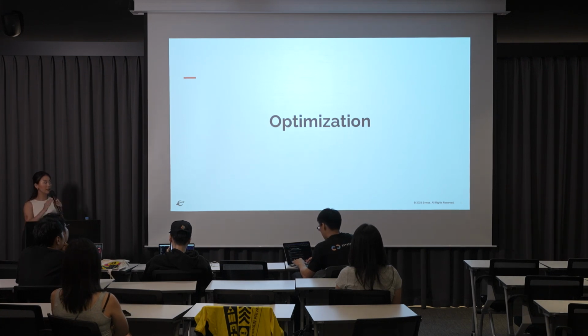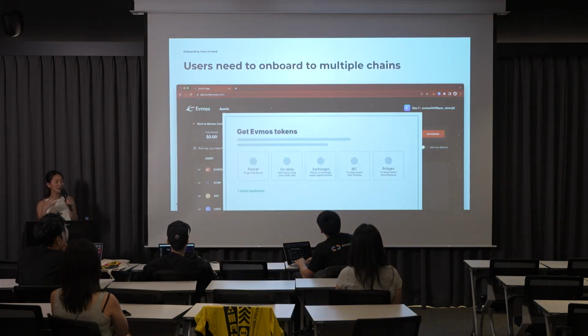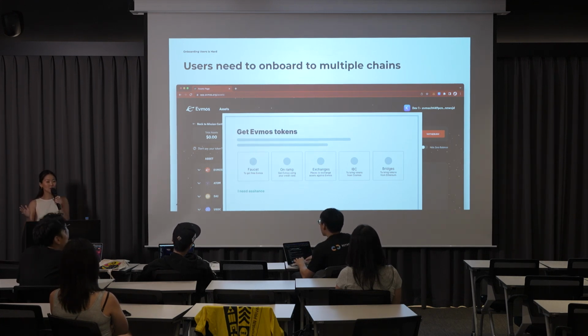But first, let's look at the problems that we're trying to tackle with EVM extensions in the first place. One of them being onboarding is really, really hard for end users. As you know, every chain comes with its own native token, its own functionalities, its own features, different dApps, different kinds of on-ramps, etc. And for those who aren't as crypto native or crypto savvy, like myself not too long ago, it's really hard to know where to even get started on learning these things.